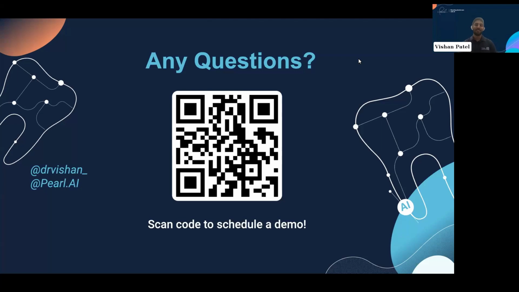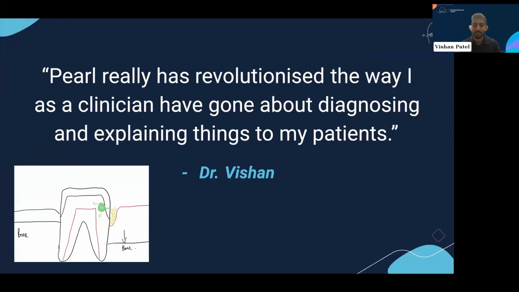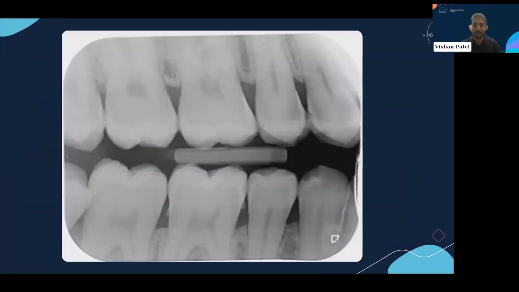Okay, so we've had a question saying, can we see the first X-ray again without Pearl, please? Yes, you did on the first slide. Yeah, this one. So when you're looking at it again, you can probably see a little darkness here. I think adjusting the contrast, etc., will make it a little easier. But yeah, that was that tooth, which obviously had decay.